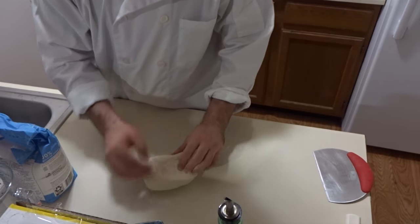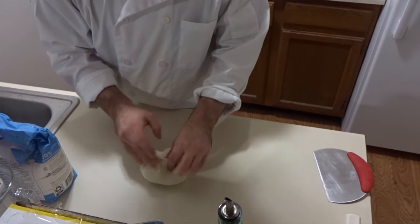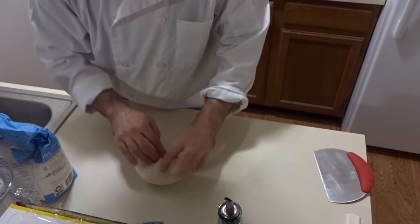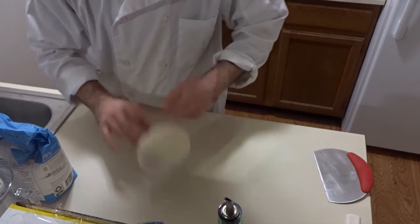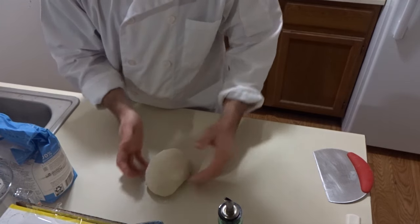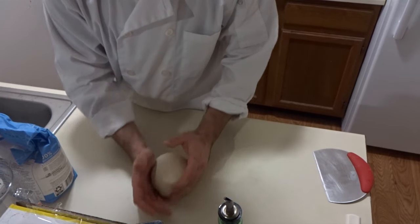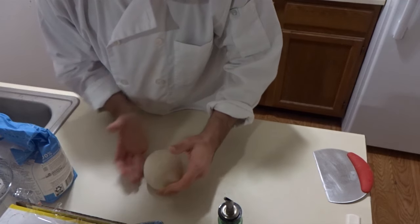Fold it into itself like so. I kind of pinch it together. And I'm just showing you that it spins on the table pretty freely. And once it's pinched together and sticky, you flip it over. Now it won't really move on the table. It doesn't spin freely. It might spin a little bit, but not too much. And this is where you're building the surface tension of the top of the dough.